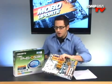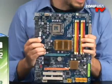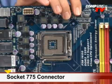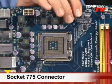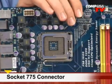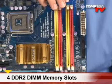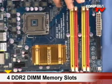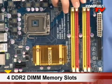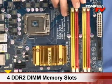Let me go over some of the stuff on this board — if you can zoom in here. Starting off with the Socket 775, which supports up to 1600MHz front-side bus. This takes all your 45nm processors — it's ready for your Wolfdales and Yorkfields: E8400s, Q9450s, Q9300s, QX9770s, etc. It takes DDR2 RAM with dual-channel support up to 1200MHz, so you're not stuck at 800. You can use faster DDR2 without going all the way to DDR3, which is much more expensive and has high latencies — sometimes the performance doesn't justify the cost.